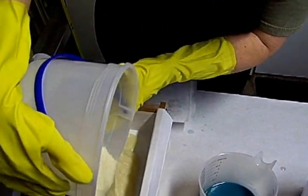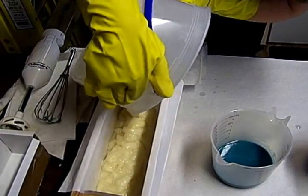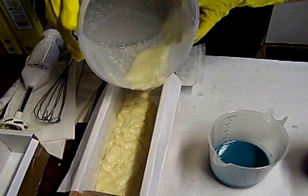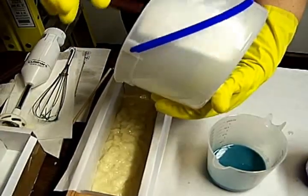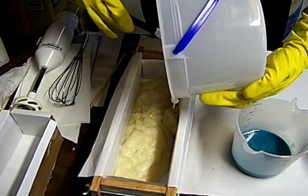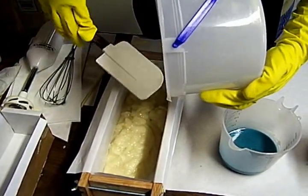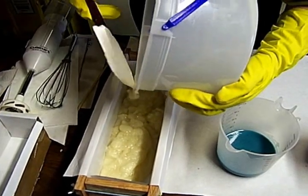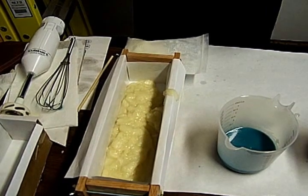Crap. You see how it's going pudding on me? I don't know how this is gonna all work out. And that's the fun of soap. Woohoo! Every batch is different. I haven't used this particular fragrance oil before, and it definitely took it to trace too quick. Way too quick. But I'll make it work.